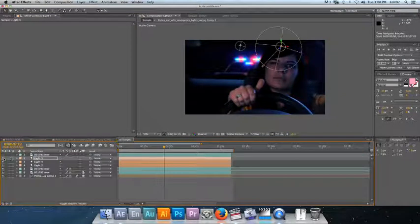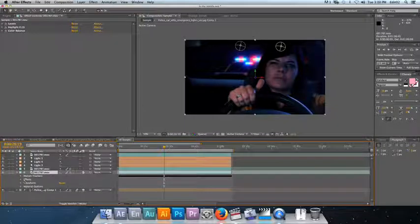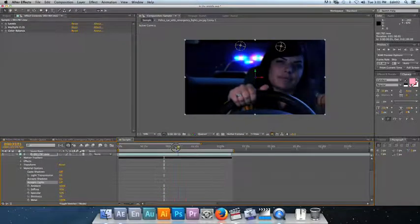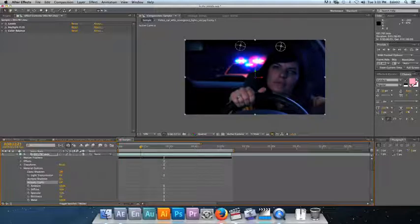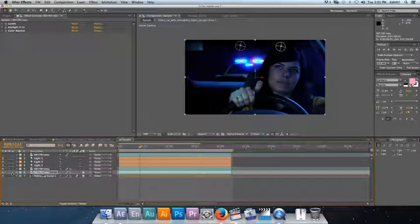Now, in order to apply these lights to our footage, the footage has to be a 3D layer. In your material options on that layer, you need to make sure we've got accept lights, which is on. If I turn it off, you'll see just a little bit how the image changes, and then it would no longer, so those lights are flashing in the back, which is okay, but you know, in this case the lights obviously would also influence the inside of the car, so accept lights, keep that on.